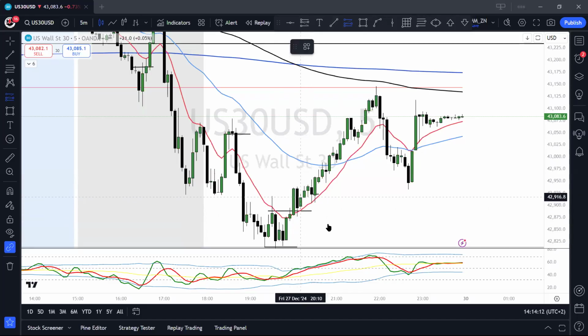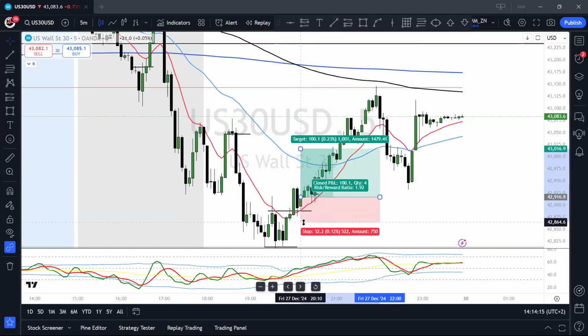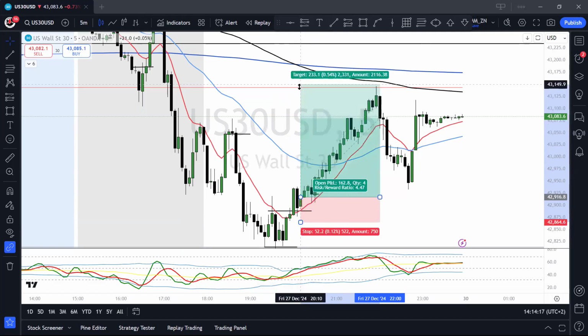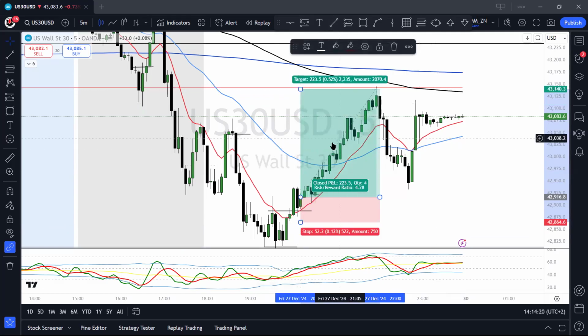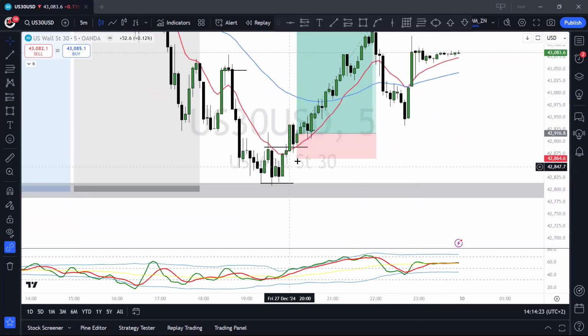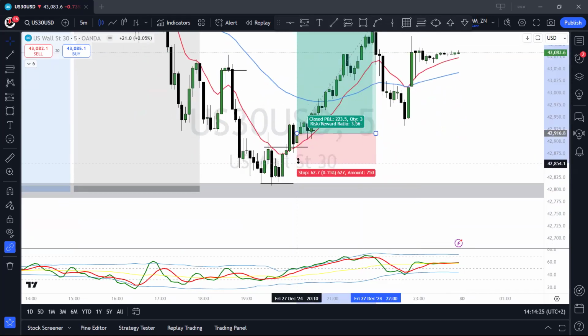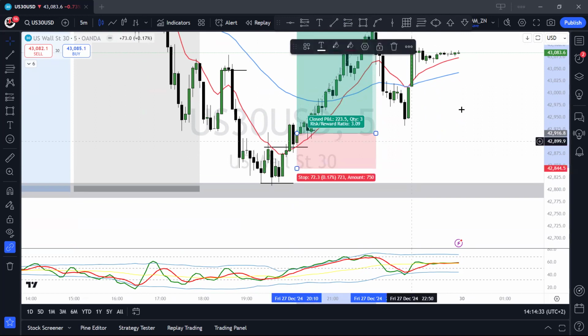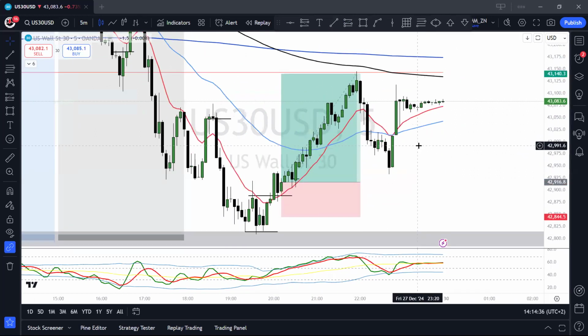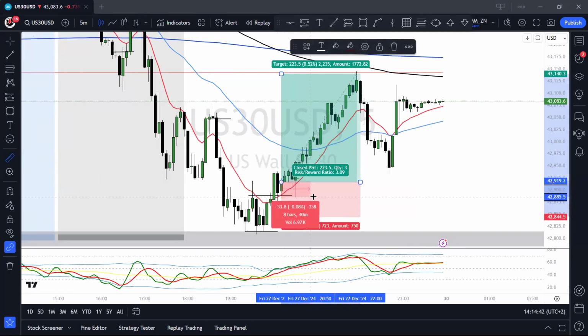So entry, stop loss, TP on the previous day's low. Sometimes if I see that the risk is too big, I even increase. So if I see the reward is too big, sometimes I just open up my risk to at least 1 to 3, something like this. And I always try to make sure I do not risk more than 30 points if I'm trading US30. So you want to calculate how many points are there from your entry. So a stop loss, which is here just below this candle, would have been perfect because your 30 points is right here. You see this area here, perfect risk.